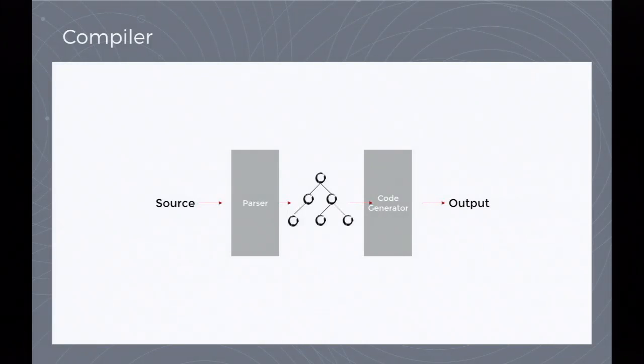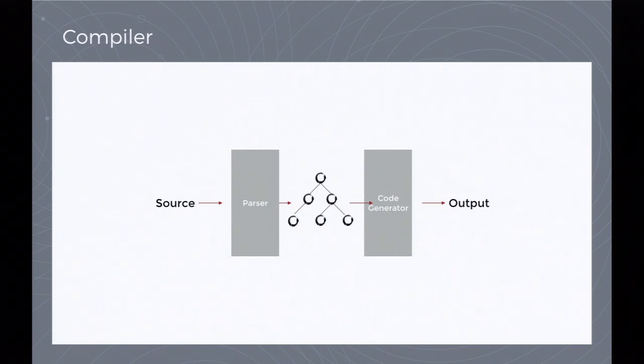Lucky for us, there are some pretty well-established tools for this entire class of problems. Here's a really, really high-level view of a compiler, with a bunch of detail omitted. From a basic perspective, a compiler's purpose is taking a higher-level source language and producing a lower-level language. For instance, taking C++ and converting that to machine code. And something closer to our domain is transpilers, taking a source syntax like ES6 and converting to ES5 or what have you. But we're going to go a step even less than that. We're going to start with the same source, and we're going to end up with the same output.